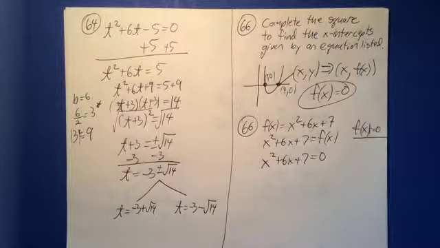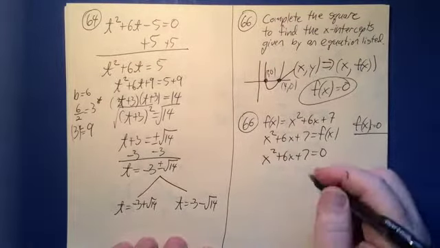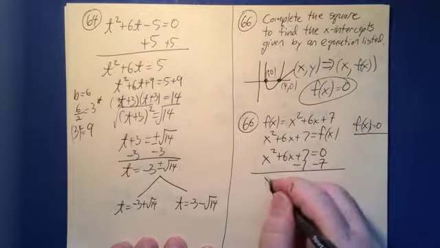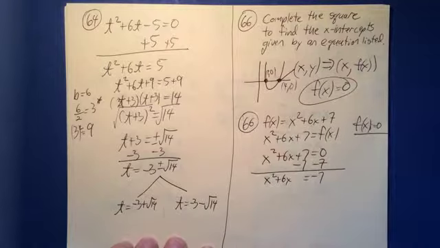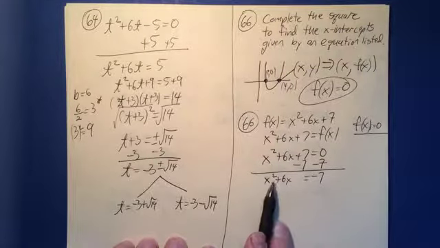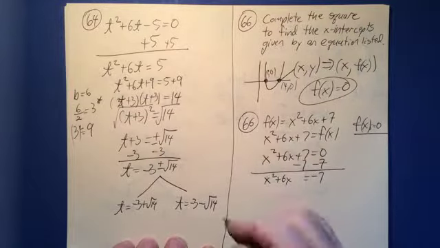Once we establish that, all the rest of the work here is the same. So let's begin. I'm going to subtract 7 from both sides to isolate the value of c, to get x squared plus 6x equals negative 7. The value of a is still 1 here, but that's not going to be the case with the next question that we do. We're going to kick up the difficulty a little bit. A is 1. Now the value of b is equal to 6.